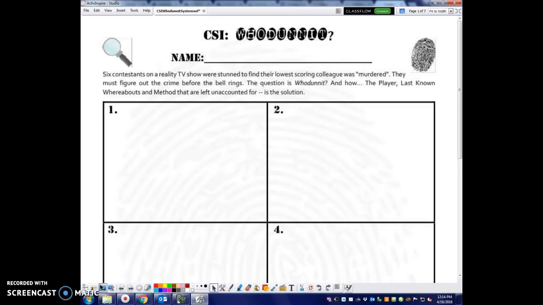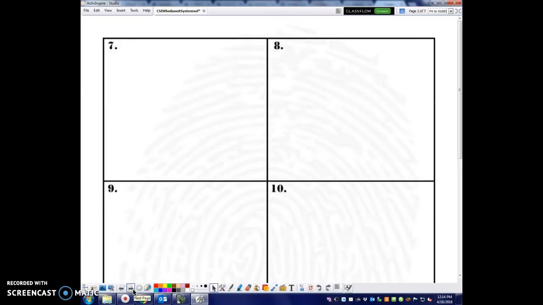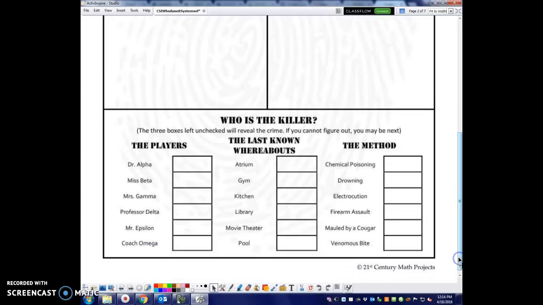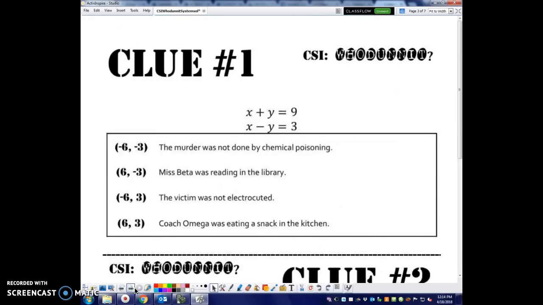Okay, so I'm going to be showing you some of the problems, okay? You're going to work out the problems in the correct box. And then on the back page, this little section here, you're going to mark off anybody who was doing something. So it means that they weren't the killer, okay? So let's start off. I'm going to do problem number 1 with you. So, number 1, it gives you this right here. This is your equation, okay? So that's the problem you have to solve. Depending on the answer means which one you're choosing.